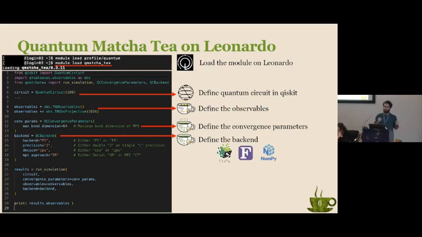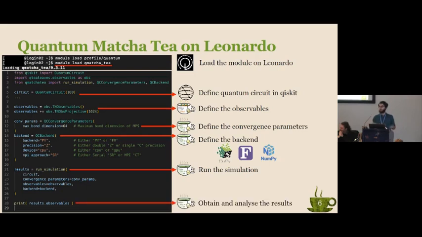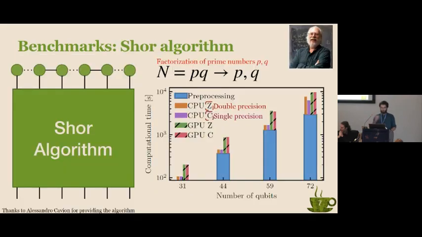So on Python with the Fortran backend, if you want to run on CPU or GPU, or even if you want to run multi-node. Actually, the multi-node version is still under development, so it's not really ready, or better, you can run it, but it's not super optimized for Leonardo yet, while you can run single node both with CPU and GPU. Then you can just run the simulation and obtain your results and analyze them. So it's pretty easy and straightforward.